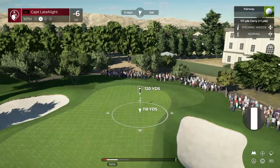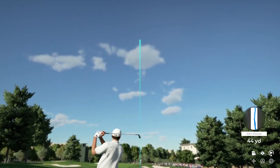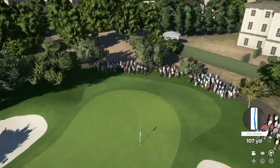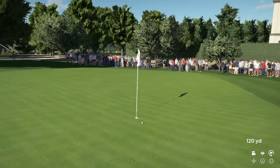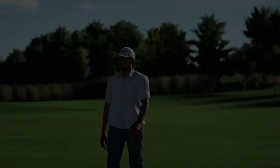Looks to me, Rich, that this player has a ton of confidence. Put themselves right back in position to win straight off their last start. They're going to have to make some birdies coming down the closing stretch, but they have a lot of good vibes coming from that last win. I expect more of the same this week.